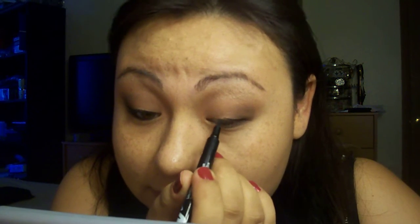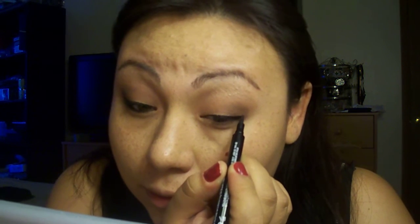Then it says to use the gel eyeliner that came with the palette, but I find it makes just a little bit too thick of a line for this look. I want more of a thin eyeliner on top, so I'm going to use my Revlon Colorstay liquid liner. If you have a bigger lid, go ahead and use the gel. I like to start by just making a thin line, barely tapping it in, getting as close to the lash line as possible, and then you can just barely thicken it out at the end — because you don't want too much of a wing.